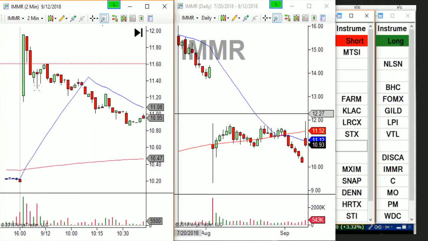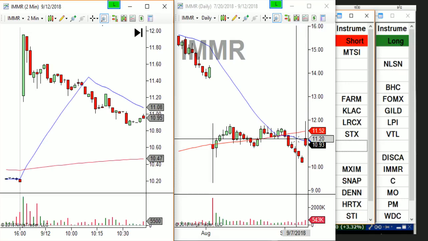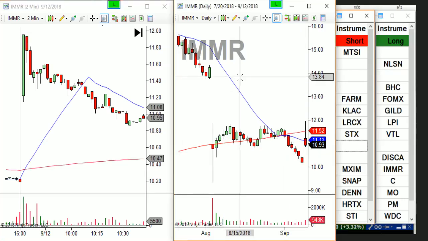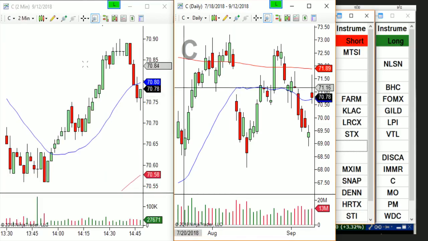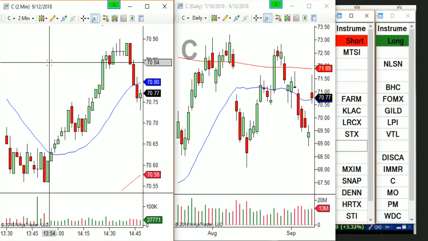But this was a nice 2-minute buy setup that was forming, and once we got this red bar here, I got the confirmation to play this long. So this was an additional gap up that I didn't have before the market opened. C was another additional gap up that I didn't have before the market opened. C actually set up a nice 1-minute buy setup that I got to a nice target, but I just didn't see it in time on the 1 minute. But EFON did put it out in the room, which was a really nice buy setup.